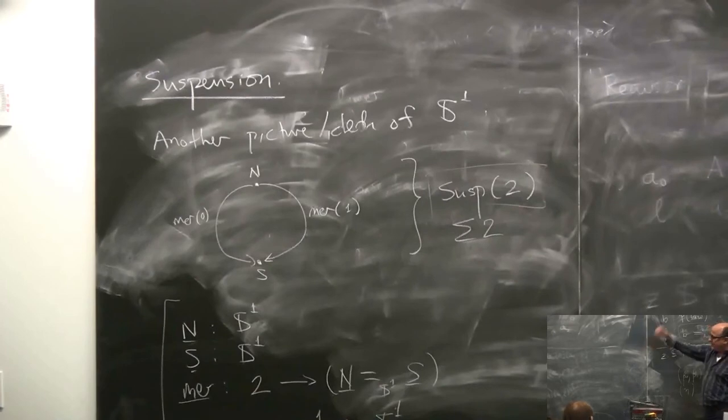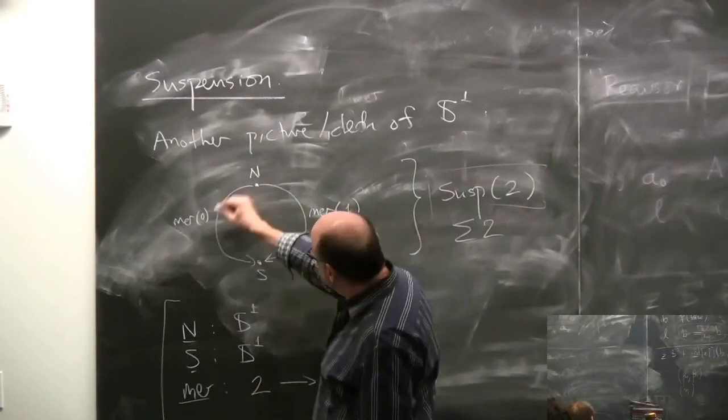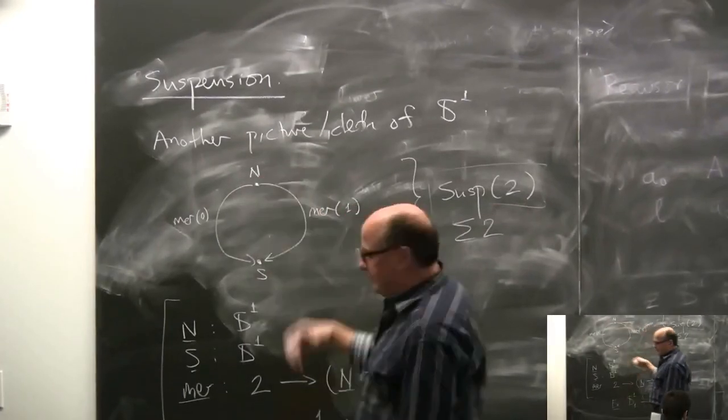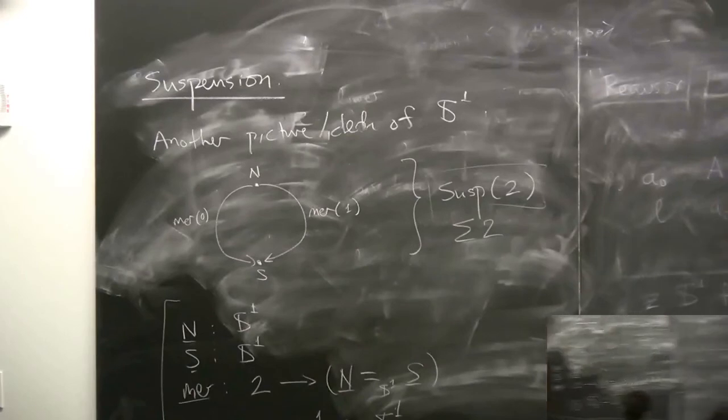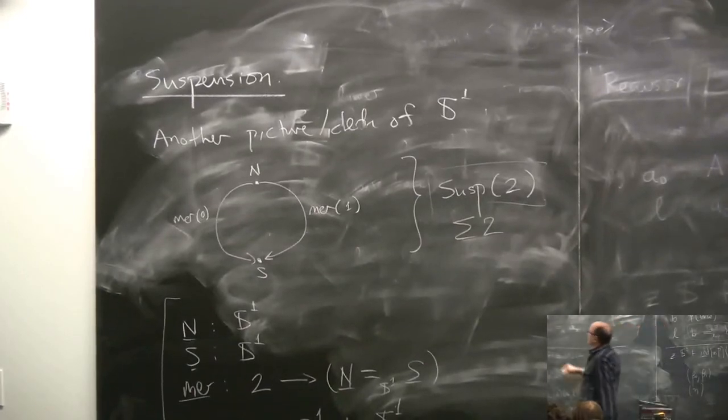So that's the same as just having a loop. You can kind of feel it, of course, because if I go, let's say here and this backward, that determines a loop at north, right? And you can work from there as what's going to happen. Okay, but now let's look more generally at the notion of suspension.